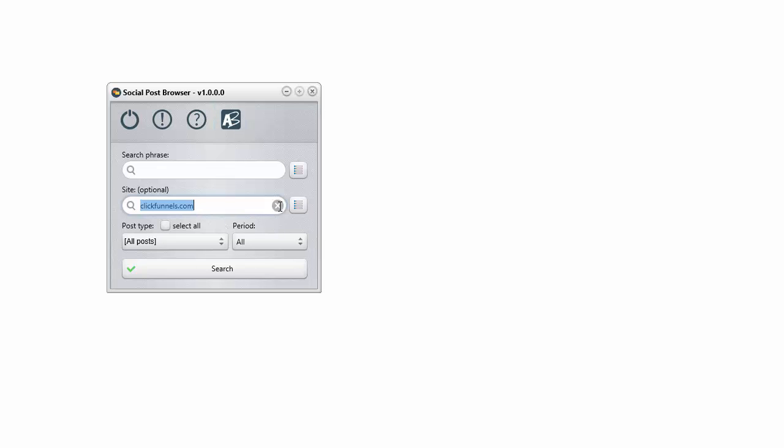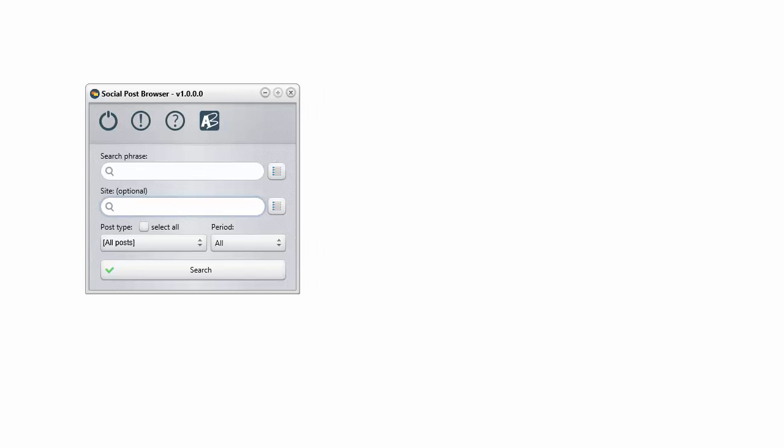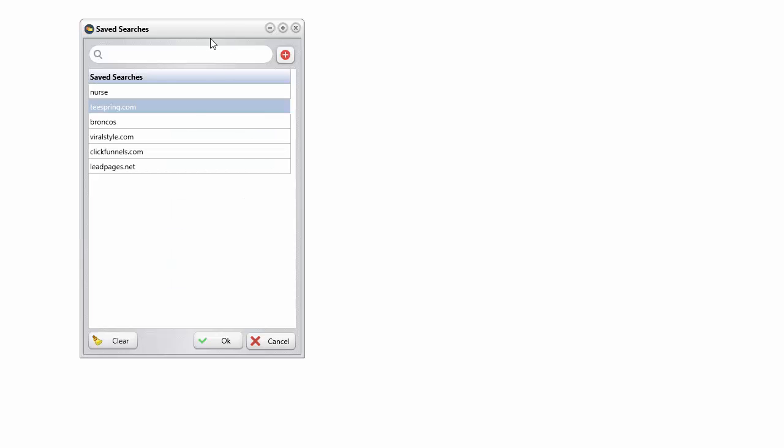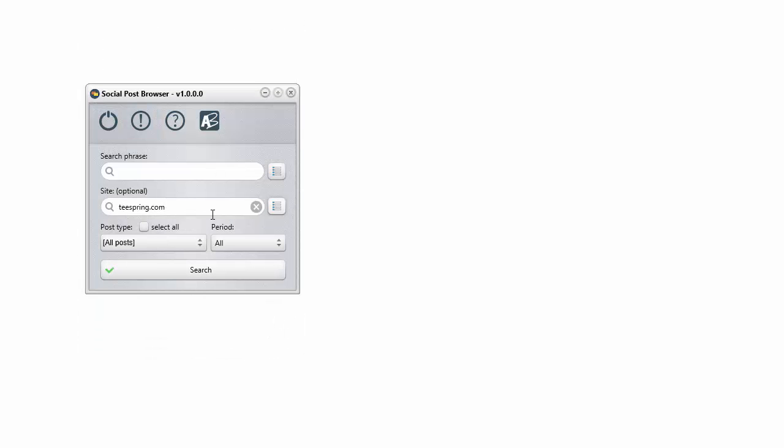Another feature I want to show you in here, one last thing, is the ability to save your searches. Because you've got to realize that ads are going to change pretty much every second. There are new ads coming out because there are thousands of promoters. So entering your search phrases every single time can be a pain. If you click this button here, there's a saved searches window. Let's say I want to look on Teespring. Just double click that and it will show up in your box there.